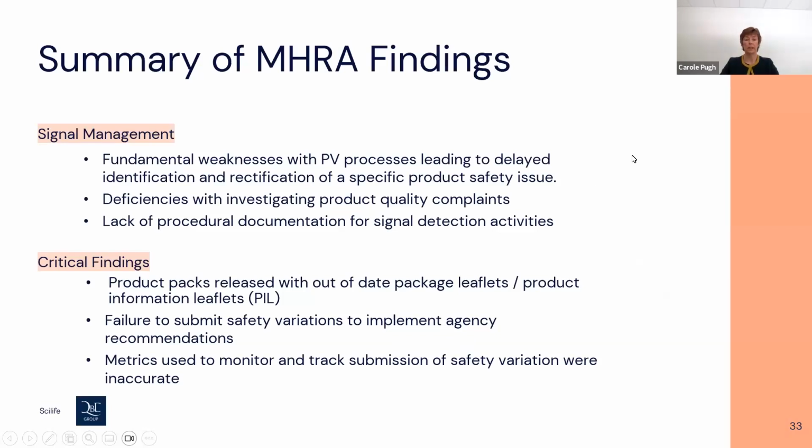So this is the actual text that MHRA provided. And I think what you can see on some of these points is it's often related to the lack of cross-communication within the company. So regulatory authorities expect to see those linkages. So for example, people who are checking product quality complaints and receiving those, they need to be really careful to make sure there isn't a report of an adverse drug reaction included in that complaint. And therefore they should be forwarding that on to the PV team.